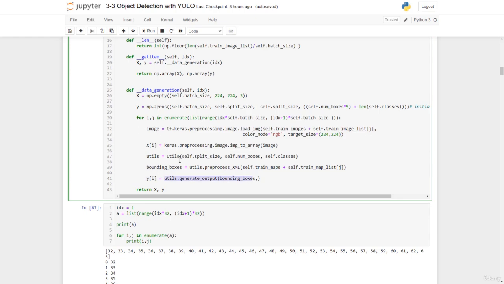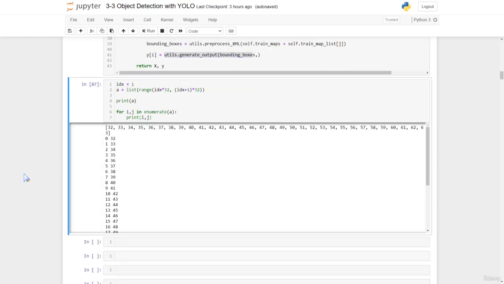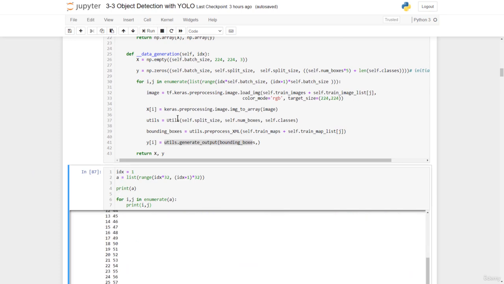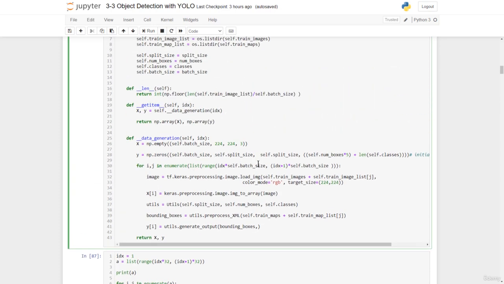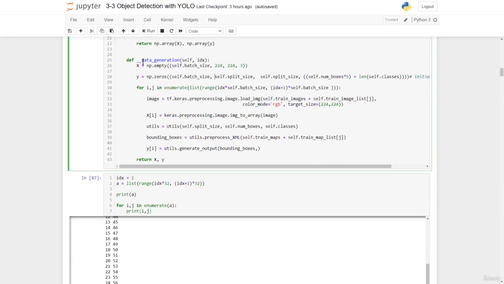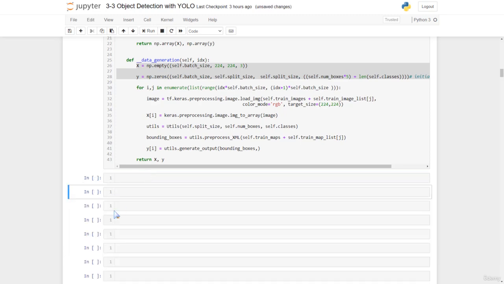And then since we're looping this, as we have said, we're going to go through this 32 different times. And so with that, we create an output y with 32 7 by 7 by 27 tensors. So once that is done, we return x and y, and that's how we generate our data set, wherein only this batch, or only a specific batch, is loaded in memory, and then we keep on loading the others as we continue with training.